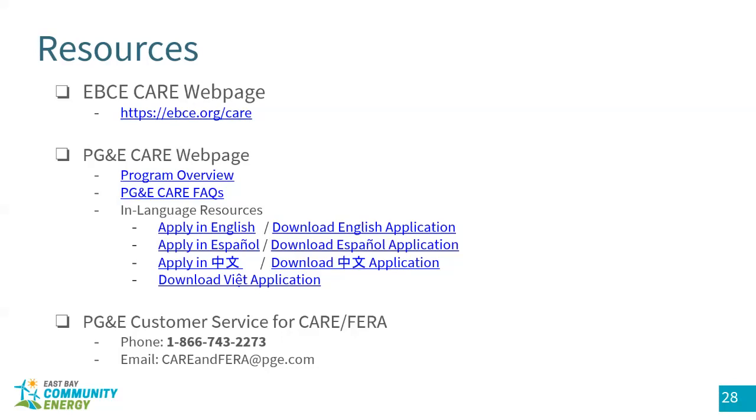For further assistance in another language, you can either access the links here on these slides, or go ahead and visit PG&E's CARE website, and you'll scroll down to where it says complete an application. And there you'll see that you can go through the process in English, Spanish, Chinese, or Vietnamese. The Vietnamese application online doesn't seem to be available at the moment, but there is the paper download available. But all the others have the online application in language as well.